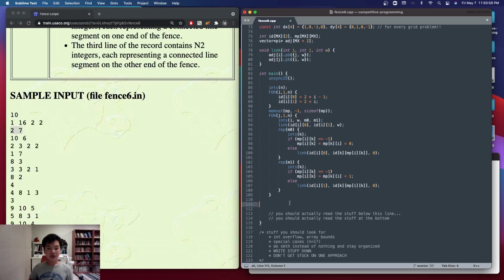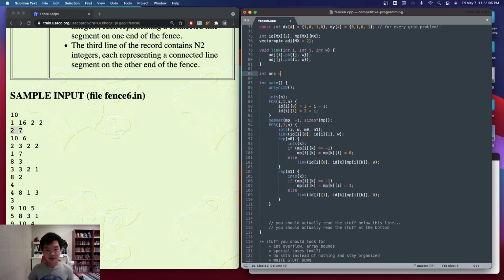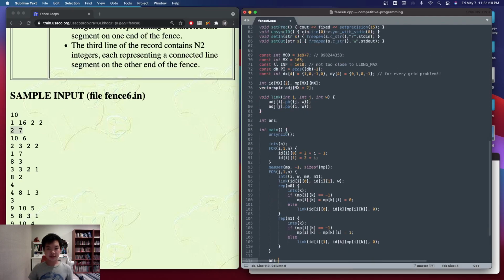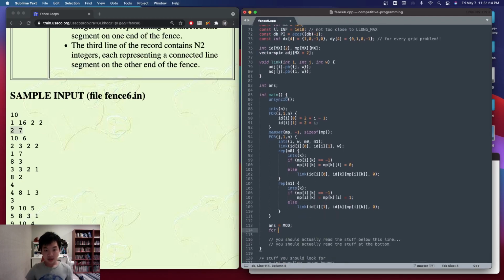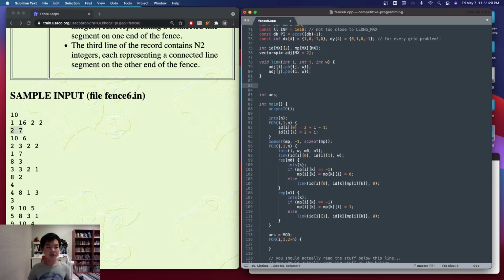Okay, so now we're done reading our input, so we can start actually doing our search. So we have our answer, and by default, we can just set it to a pretty big number. We can just give it mod. So now for each of our i from 1 to 2 times n, first thing that we need is some kind of visited array.